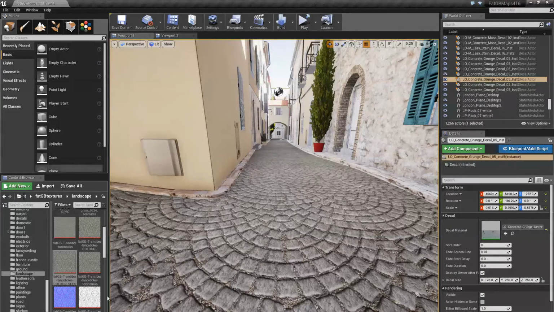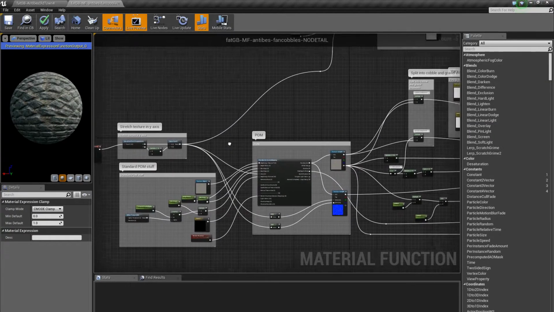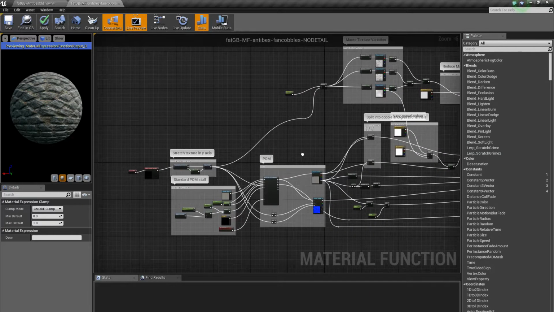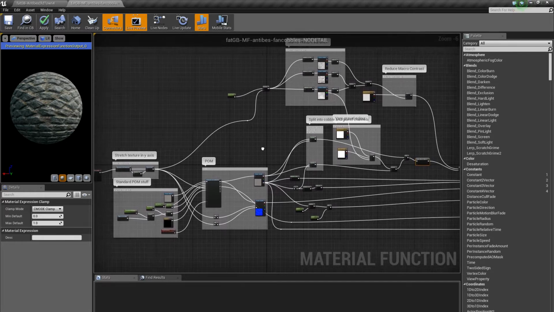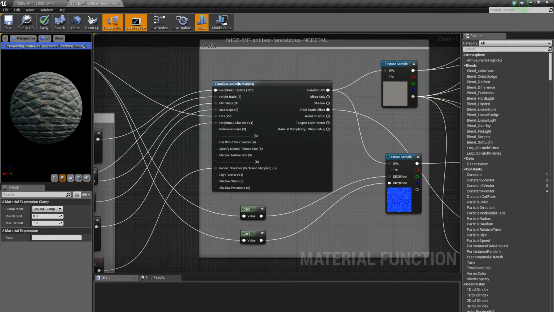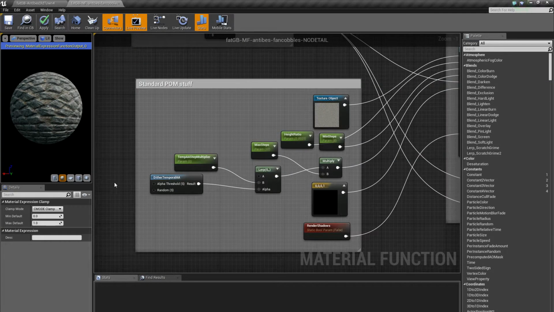So I have updated the material with the parallax occlusion mapping. This is the most extreme version. The simple version, which is much cheaper in terms of rendering, is bump mapping, where you change the texture depending on the angle you're looking at. It doesn't stand up to close scrutiny. It's a lot less processing, but this is the sort of Rolls-Royce solution, and this is just the standard function, and these are the standard bits that tend to get plugged into that function. So I won't focus on that. This stuff's all in the documentation.